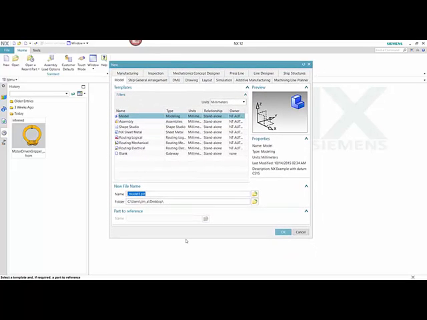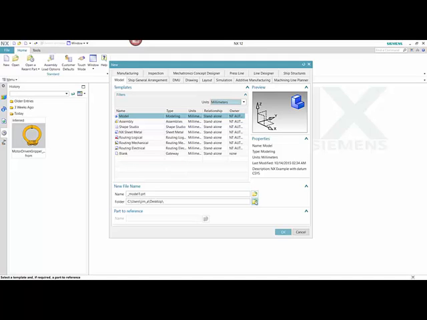Now, once we select the option of creating a new file, we're presented with a window that shows us a plethora of different options pertaining to the types of files that we can make. We're going to stick with the default for now, the model type of file, and we're going to use units of millimeters at this point. And you can see that we can select either millimeters or inches for the units to be used in our drawing.